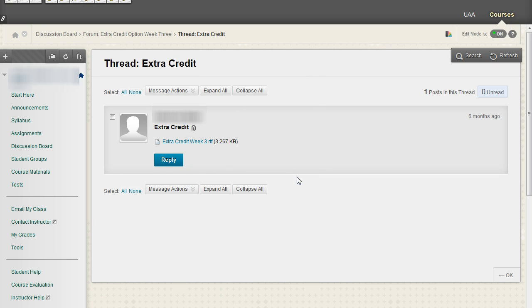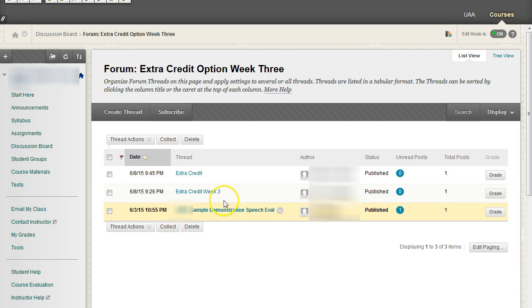Now why is that? Well, when you grade a thread or you enable thread view or thread grade view, however you want to call it, you as the instructor have to actually create the thread where all of the responses are then going to be graded. Students cannot make their own threads when you are in that view. And that can be a pretty big deal depending on how your course is organized. So because the instructor did not actually post a thread in this forum, there's actually nothing to grade, at least nothing officially as far as Blackboard or its grade center are concerned.